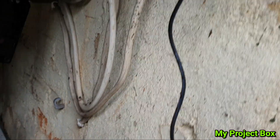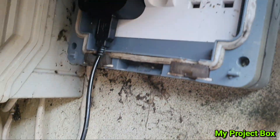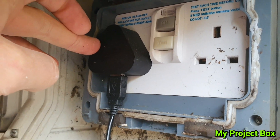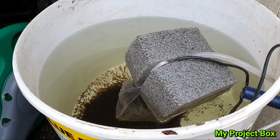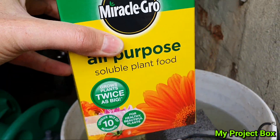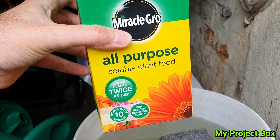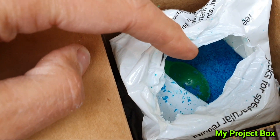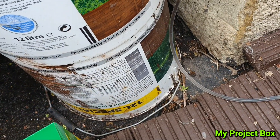It goes to the socket here which has a 5-volt USB phone charger — so it's a 5-volt USB supply. Every now and then I just add a bit of this powdered soluble plant food — just a tiny little teaspoon, or half a teaspoon. Don't want to put too much.